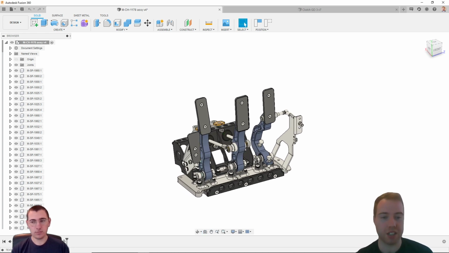Okay, fantastic. So what we're going to be looking at today is talking you through why we might use generative design, how we use it, and what exactly it's for.